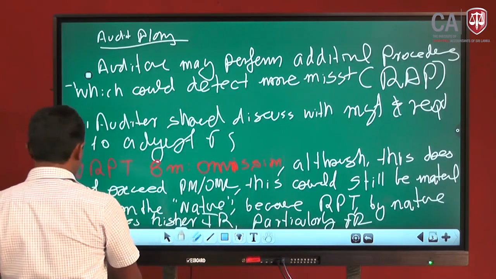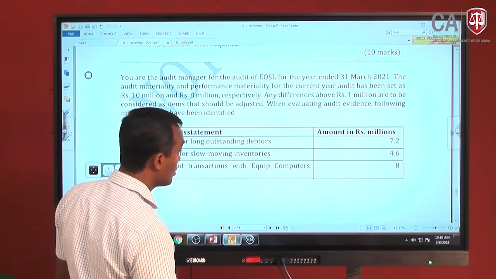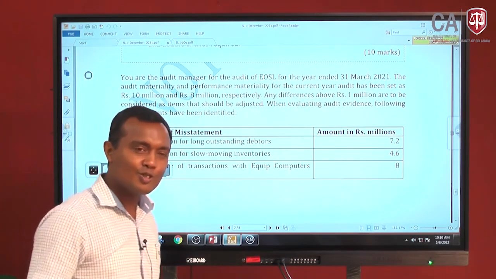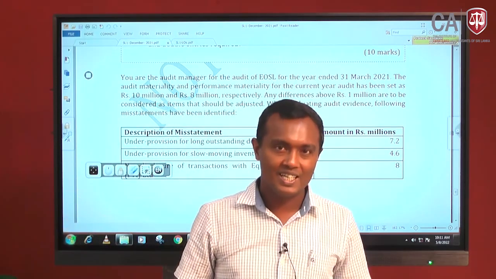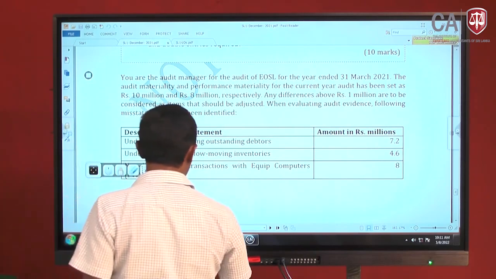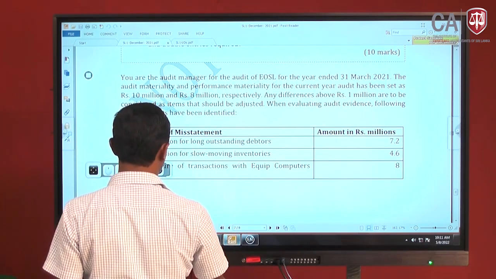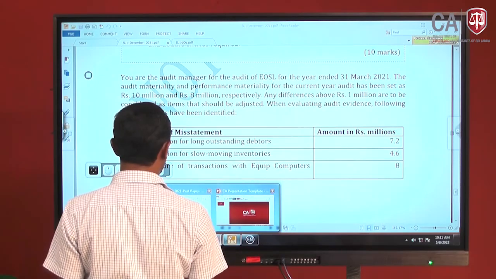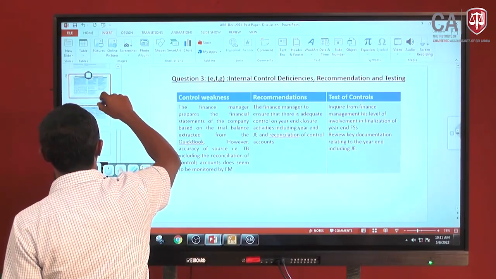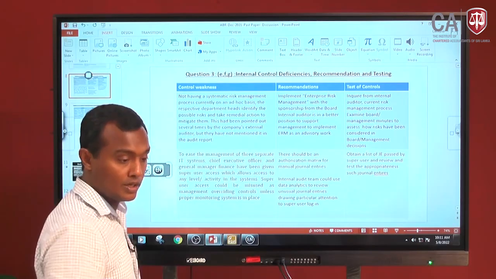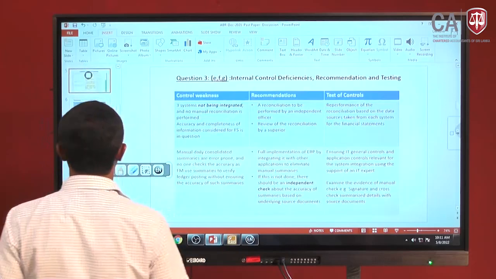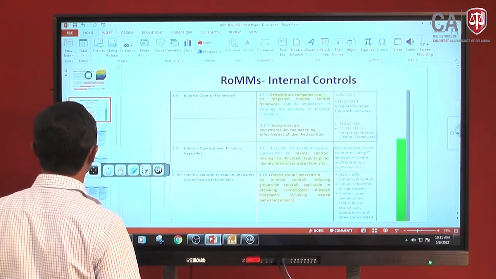So, let us come to the other part. Of course, if I continue to write like this, it will take a lot of time, but the internal control part I already covered. So, now we can easily discuss that. I have put overall points to consider in these few slides, but I still prefer a discussion so that you can think and identify what should be the appropriate answer.